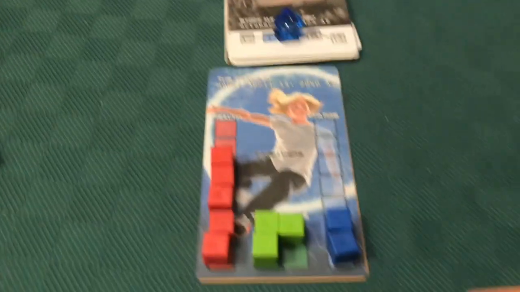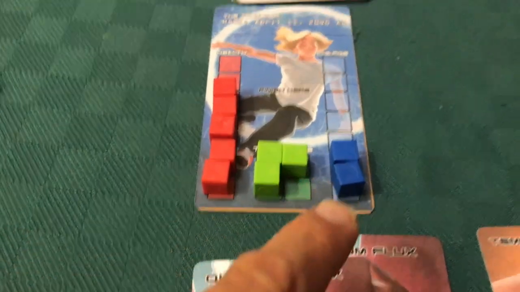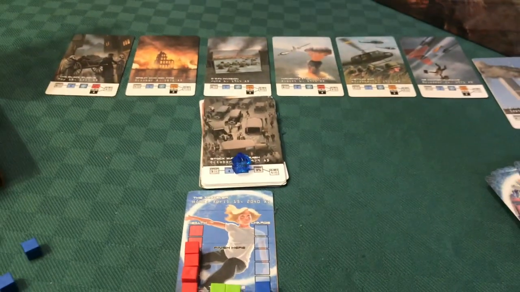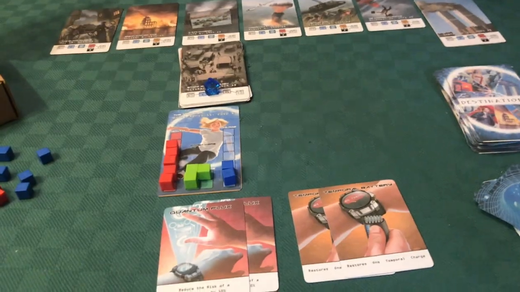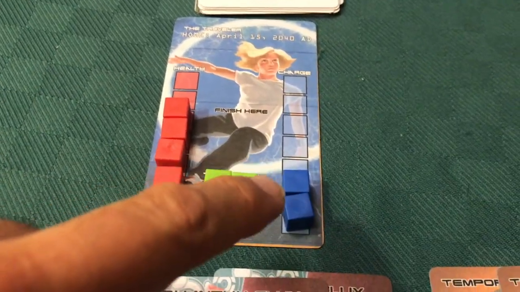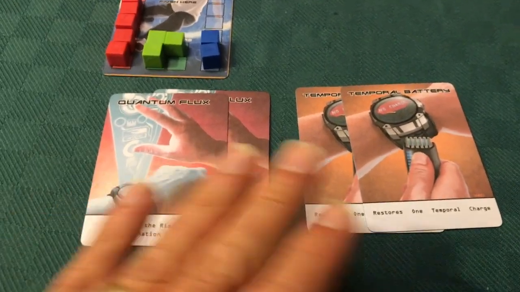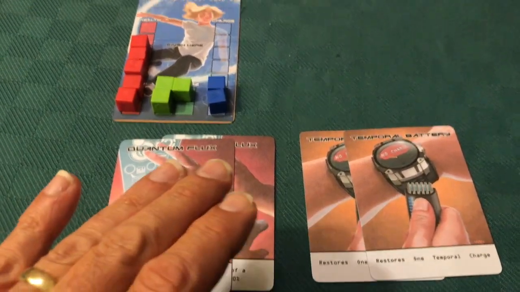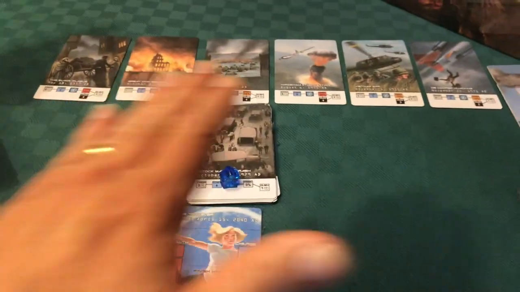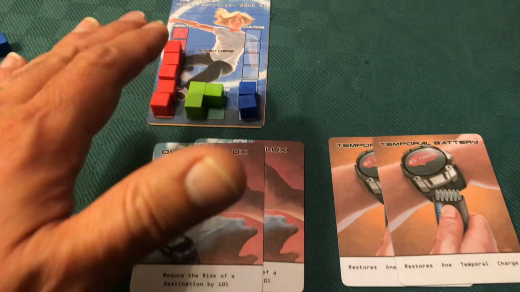So that hasn't been working out for us so far. We are down to two temporal charges, which is critical. So we just have to figure out what our next move is going to be. Okay, here's what I'm thinking. We have health, that's the good news. We are very low on temporal charges. So far, I'm leery of getting rid of all of our time stream cards, because if we have to pay costs and we don't have time stream cards to pay for them, we might get stuck in time and lose the game.